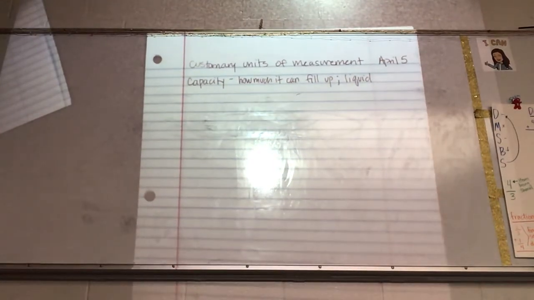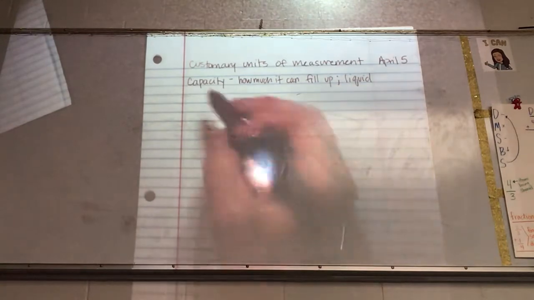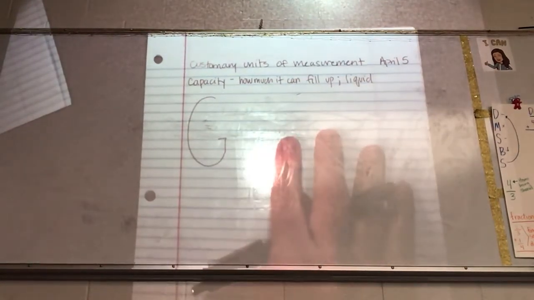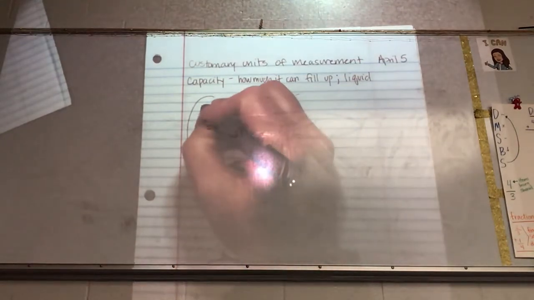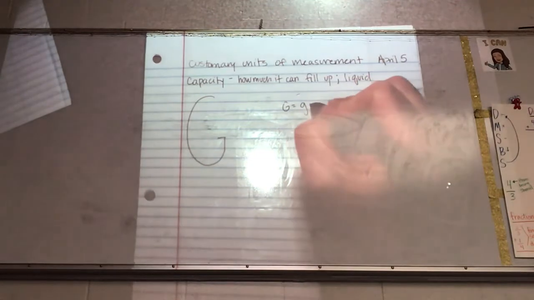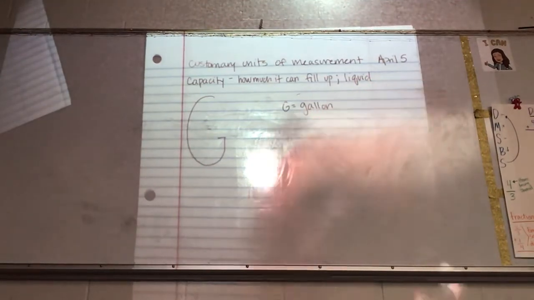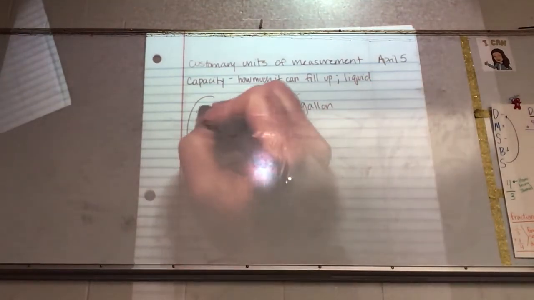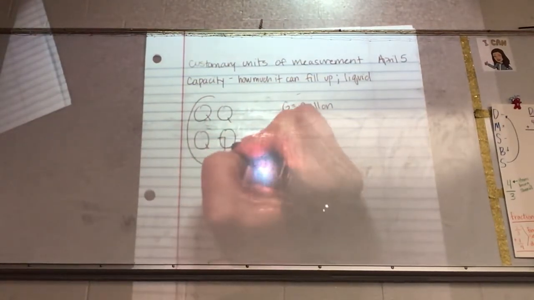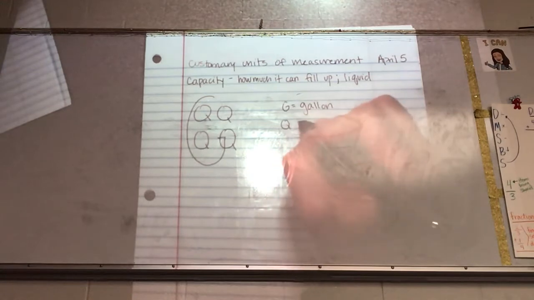which we already know how to write because of our brain dump. Let's go ahead and write it on this side of the paper because we're going to write some other things next to it. So the big G is the gallon. Inside the G, we have 4 quarts. So hold on. Q is quart.